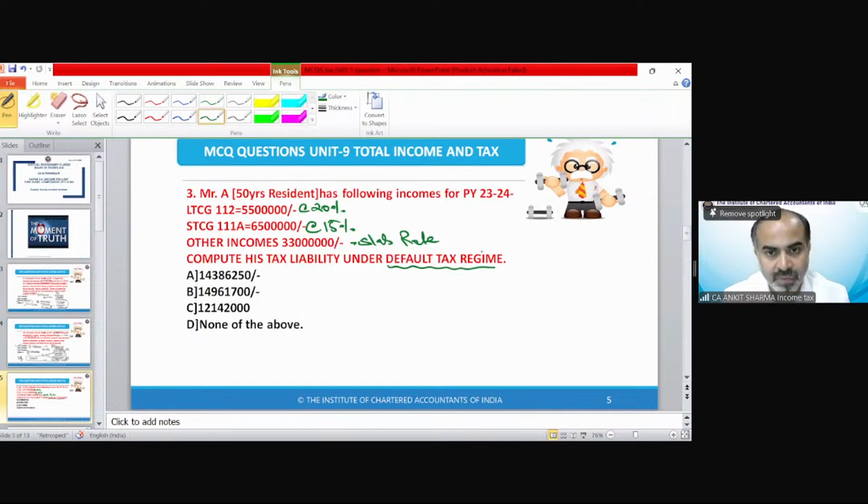Correct. Now the third question for all of you to solve. Let me help you to solve this question. Stay with me and understand how to solve this question. Okay, the options have been given here. Shoaib is saying option A, Arun is saying option B. One of you is correct, one of you is incorrect. So who is correct and who is incorrect? We will see this. Let me solve this question for you.